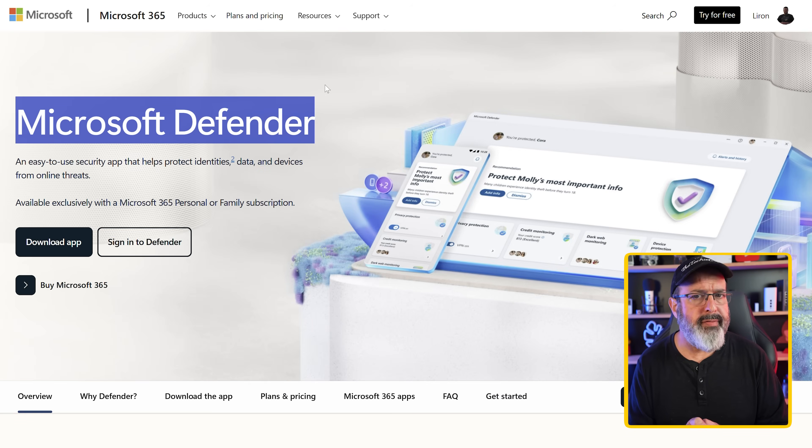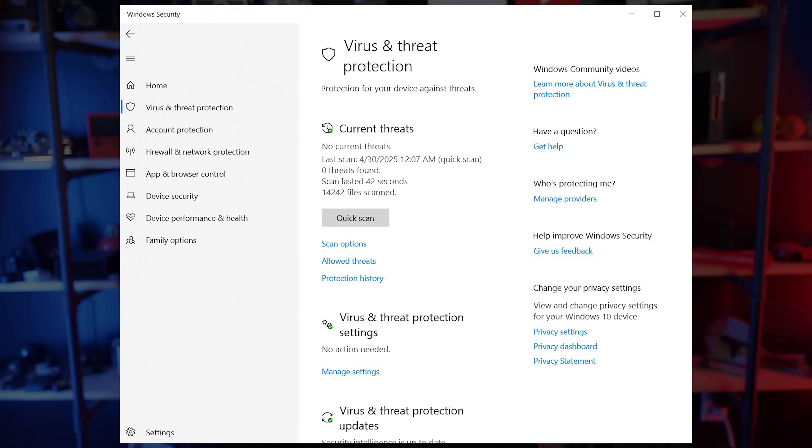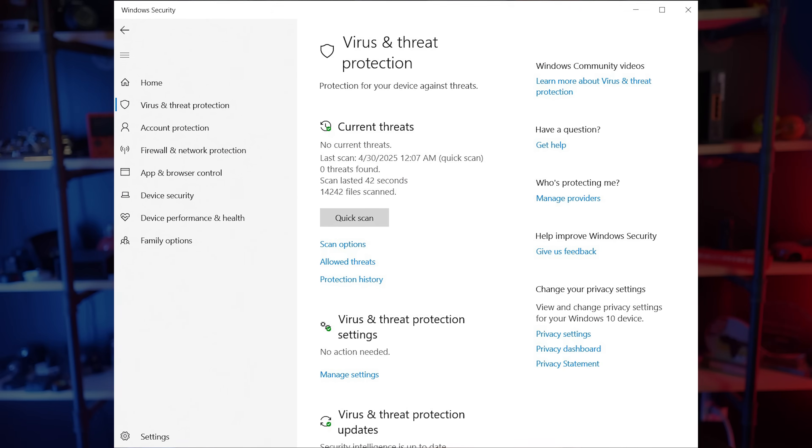You may hear people say Microsoft Defender or Windows Defender — they're used interchangeably. This is the free antivirus that comes with your Windows 10 and Windows 11. If that's not confusing enough, Microsoft in their infinite wisdom has a product called Microsoft Defender for Individuals, which isn't free and comes as part of your Microsoft 365 subscription. I'm not going to talk about that in this video, as technically it isn't free. I'm only going to focus on the free antivirus you get with a Windows computer. And yes, I know about the PC Security Channel that has extensively reviewed Defender — it did fail on some stuff, and we're going to address that as well.